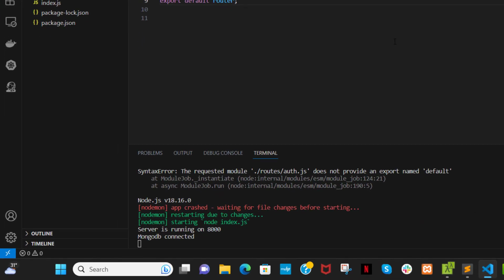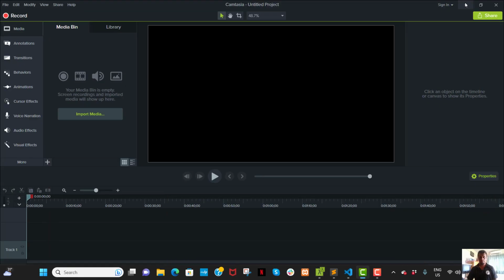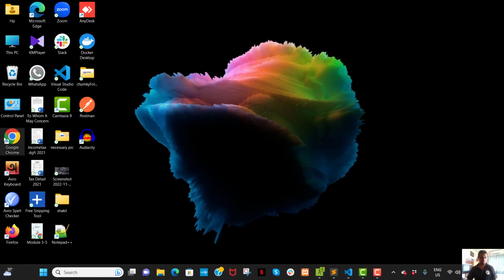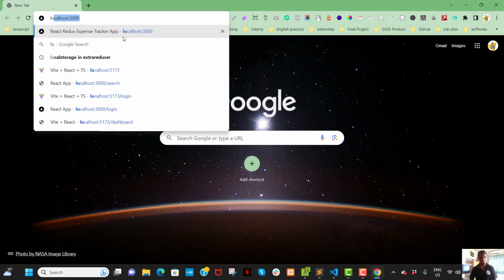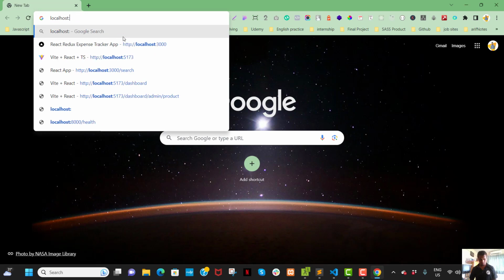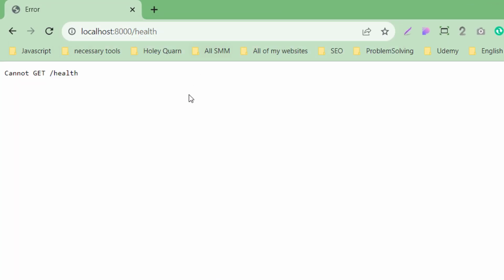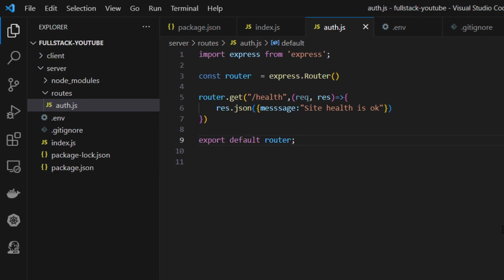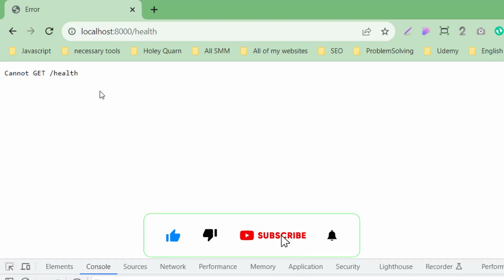Okay, let's go to the browser. So localhost 8000 health, cannot get the health. Request response, site health is okay. So it's not getting the health.